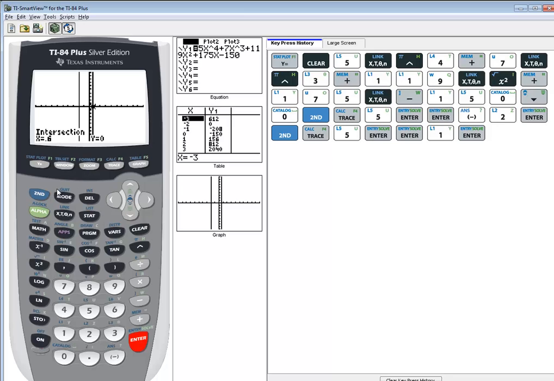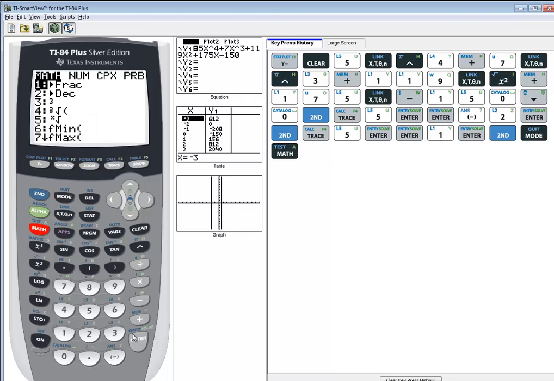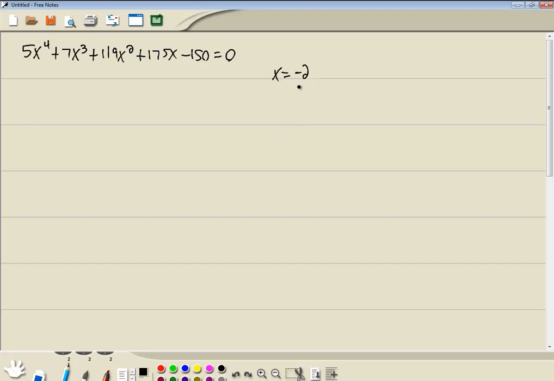It's not. It's 0.6. If you get decimals, remember you're going to do second mode to exit out, and then you do math, enter. This was a pretty easy decimal, so you might not need to do that, but they're not always easy. So our second answer is 3/5.